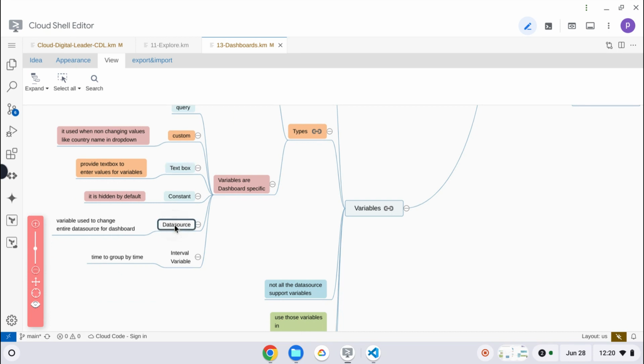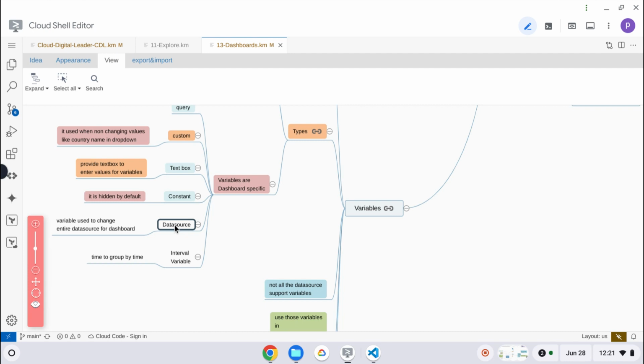In fact, very simple, a dashboard can have many data sources, right? Each panel has its own data source. But if you want to change the data source for the entire dashboard, let's say you are having Oracle for a dev environment, but if you want to see all the dashboards with the production database, then simply you can change the data source itself. That's how the entire dashboard will be reflected in another data source. See, that's how we can minimize the creation of dashboards.